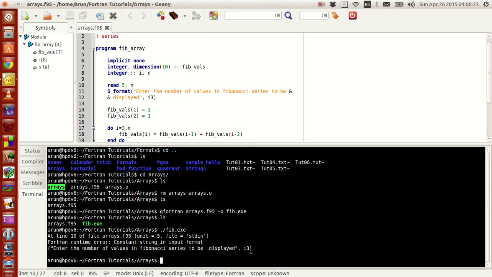there's a problem here. At line 10, a constant string in input format.